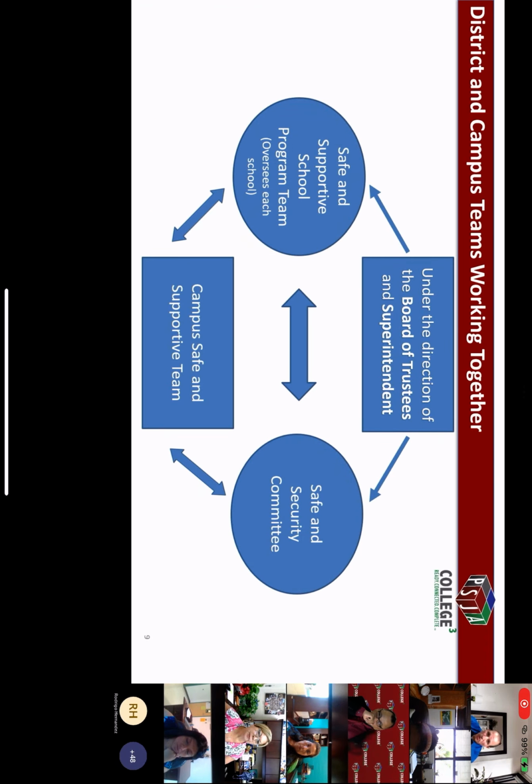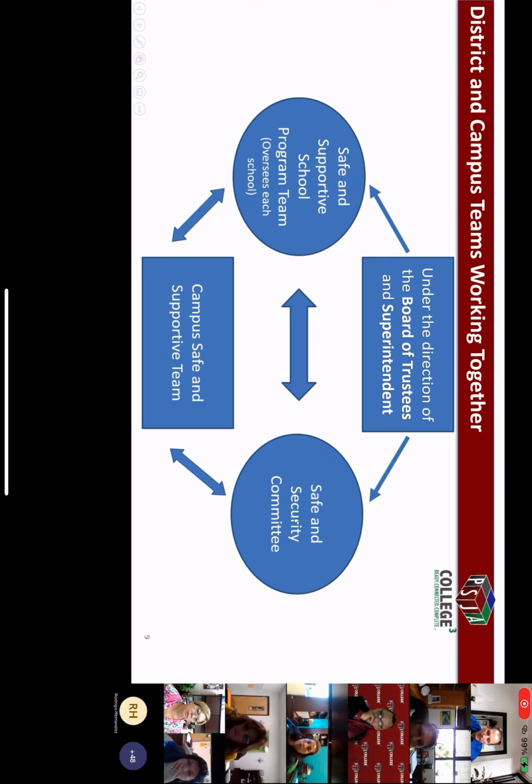So how is all of this working? The way the state is putting it together is that under the direction of the Board of Trustees and the superintendent, we should have in our district, at the district level, 2 committee meetings or 2 teams. The one that this presentation is talking about is called the Safe and Security Committee.